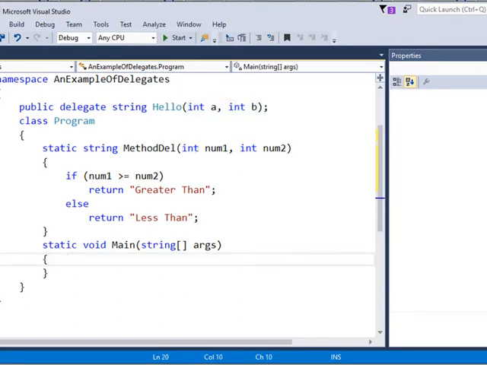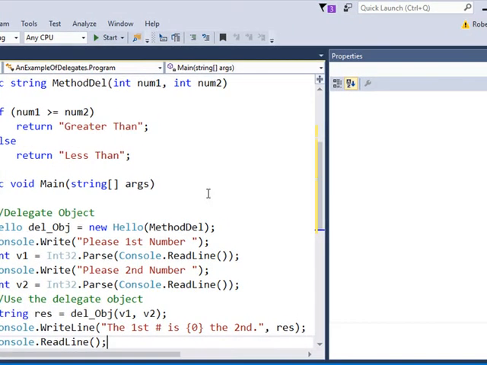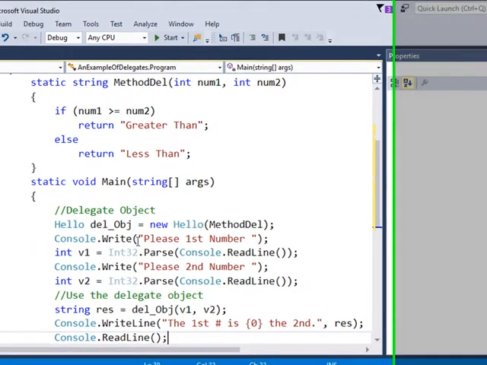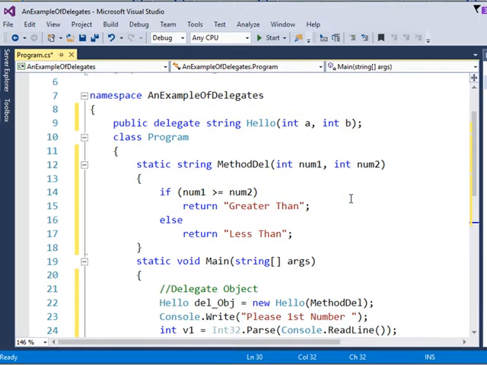So let's go ahead and try this out. Let's put some code in here. We make an object from this delegate.